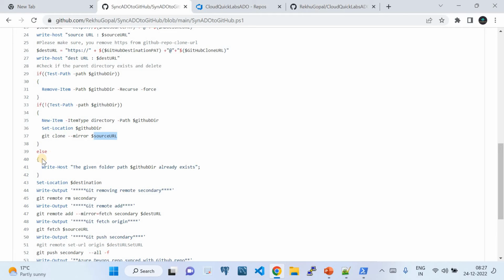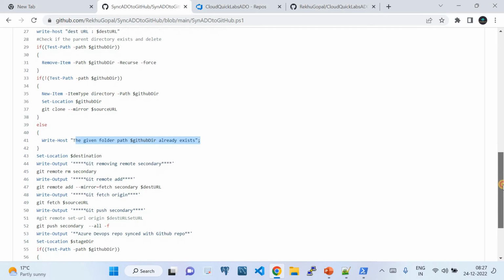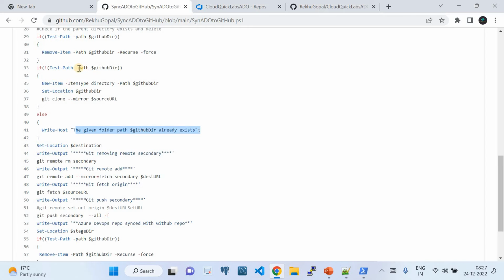And in the else condition, it actually writes like a GitHub folder. It says if the given folder path already exists, in the sense, if it is not there, then only it will run these commands. If it exists, it's just skipping. Okay, basically this else is not required here. The first command is always removing it, and the second command is always creating the new one. Yeah, so I will just remove it, not required. Maybe you can remove it or refine it from your side.